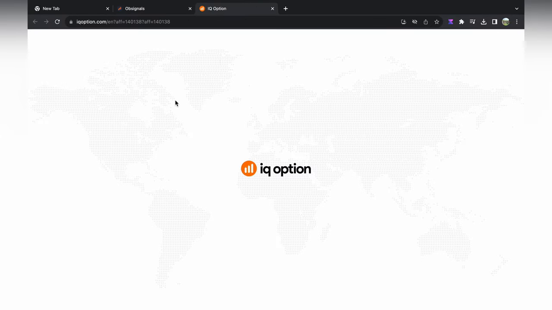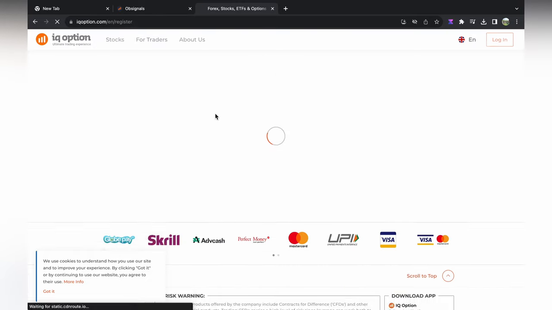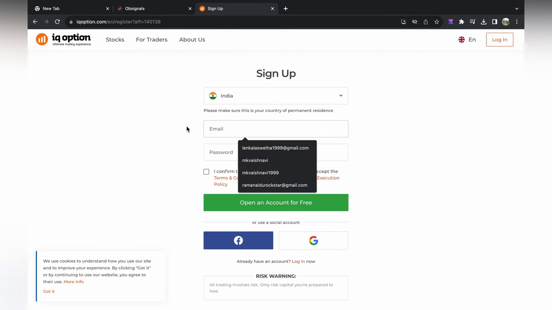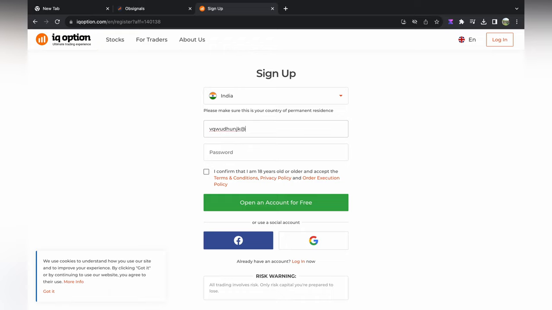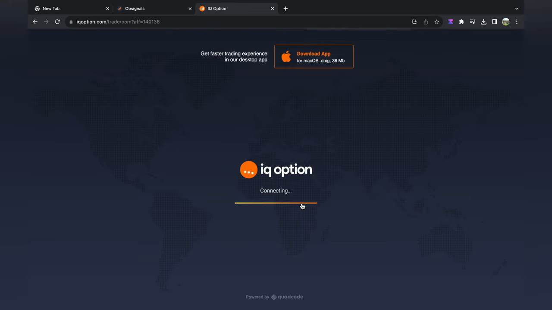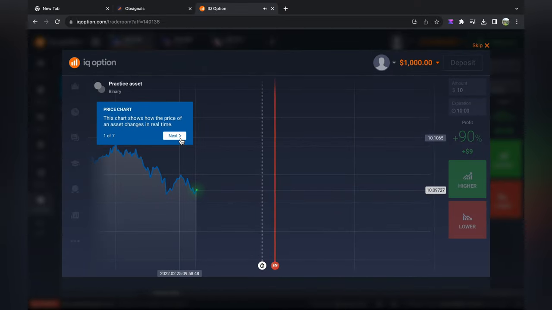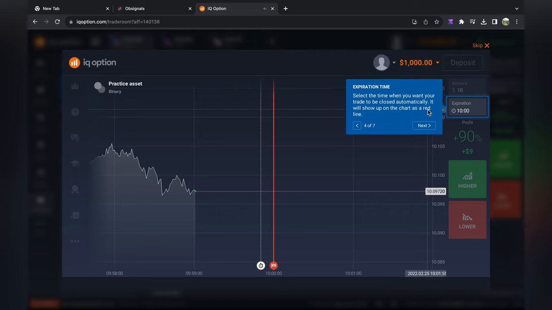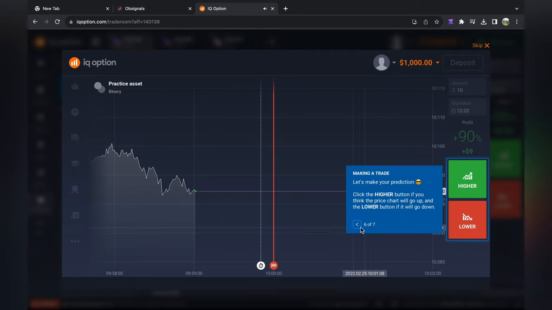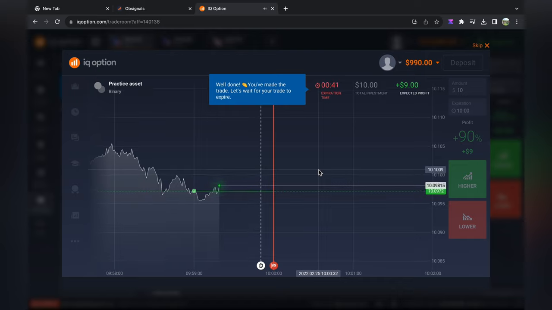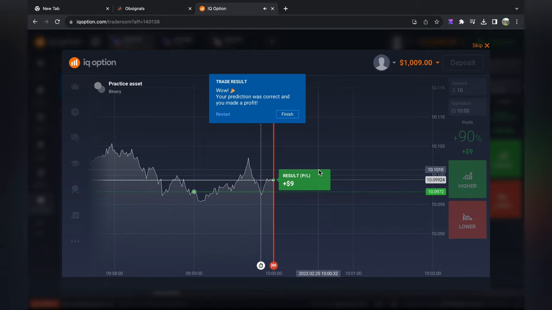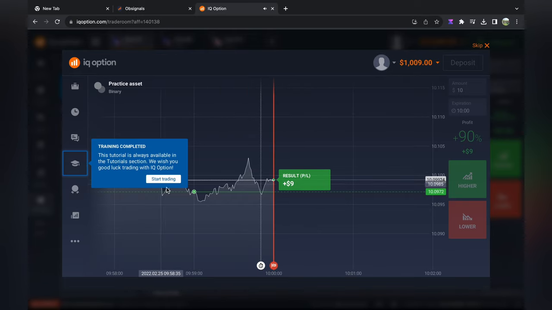So they are going to use these same websites for people. I'm just creating an IQ account, with some random ID and some random password, and I click to open. Now I'm going to show the Twitter variant. I just kept my trade, and it is going to win because it is a tutorial, not the real one. Let's see what's going to happen. No more lag, let's continue.